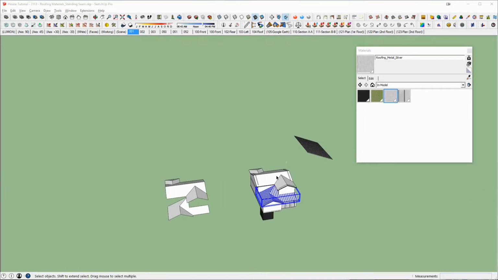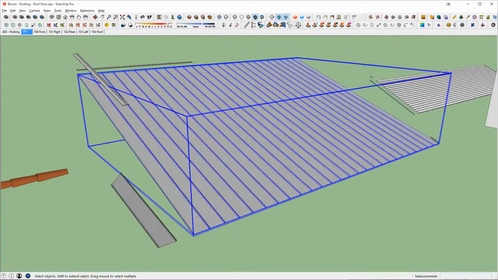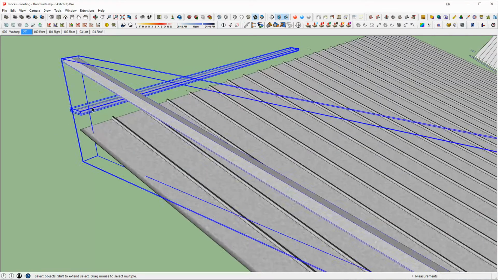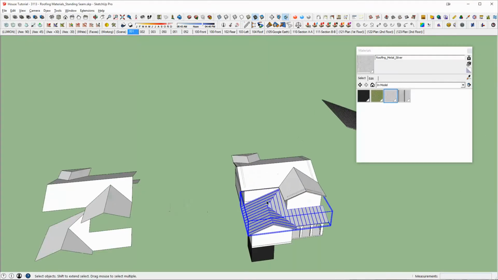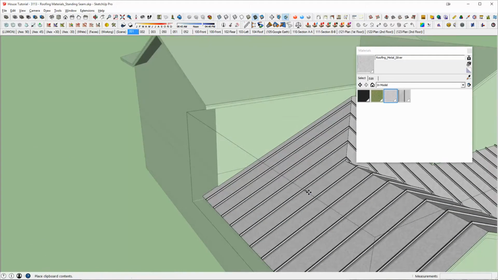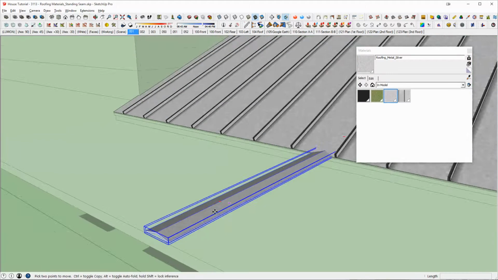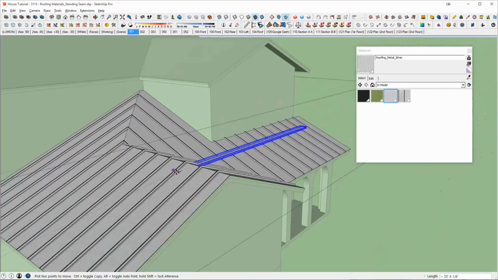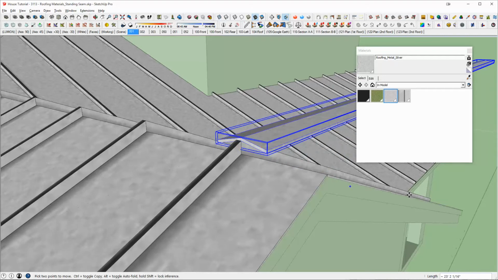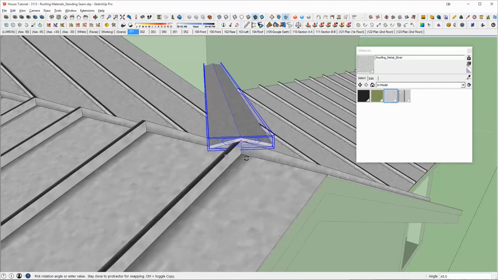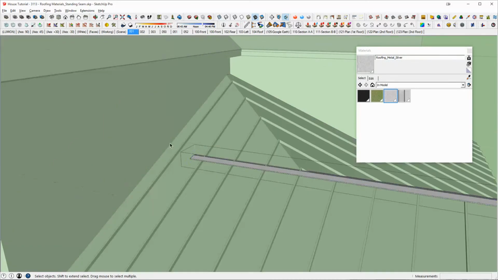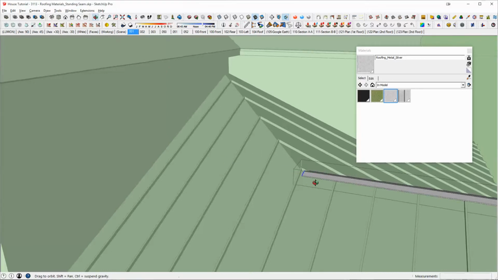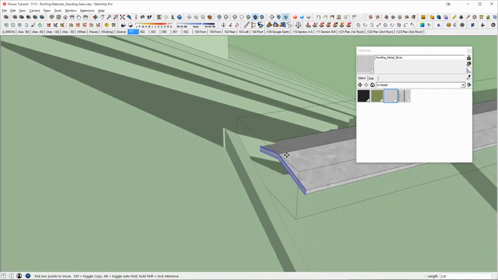We can come back to our roof drawing, and we can even pull in these cap pieces. That should always add a lot of those little touches of detail that really seem to make these buildings come alive just that much more. So there you go. We'll finish putting that in place, and again we can just stretch it back to where we need it to be. That looks pretty good there.